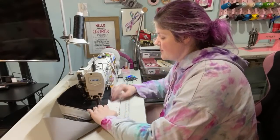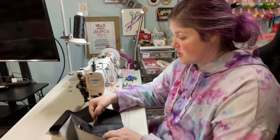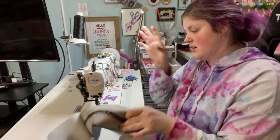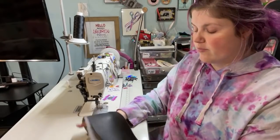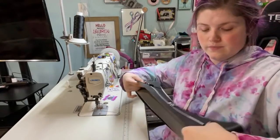And that's why I try to make some smaller bags, some bigger bags, some flashier bags, some more toned down bags. Like this one's just all black vinyl and then nickel hardware, a nice toned down bag. You build up clientele by word of mouth. Yeah, that can definitely play a role as well.